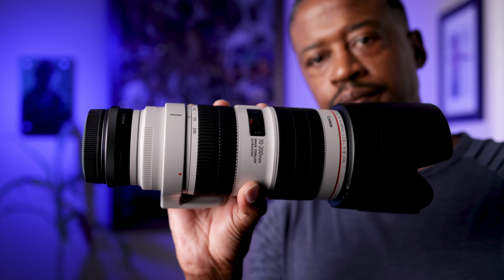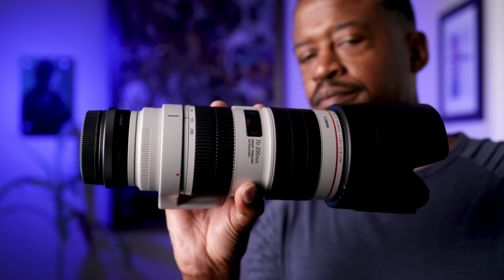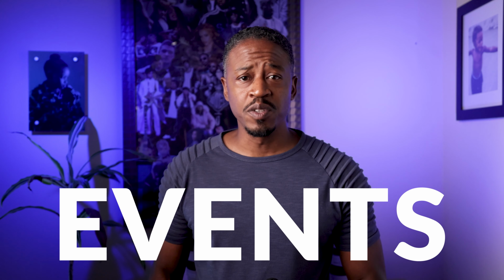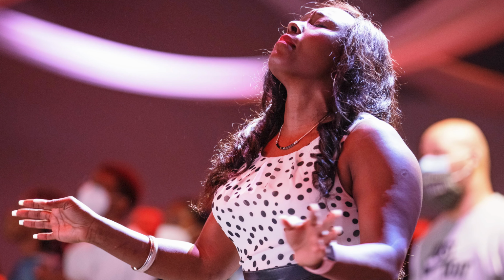I'm always in the pursuit of smaller, lighter gear. So why do I keep this lens in my bag? The 70 to 200 is a must-have for event photography. Why do I call it the cell phone killer? It simply gets shots that other people can't with their cell phones.